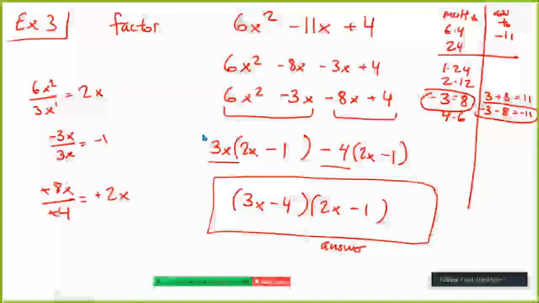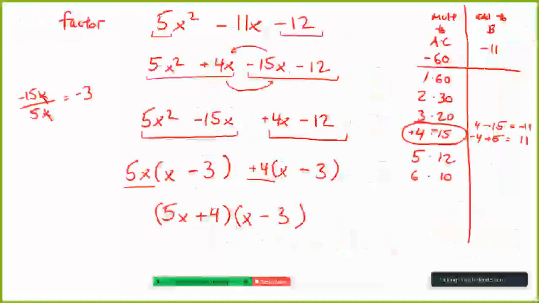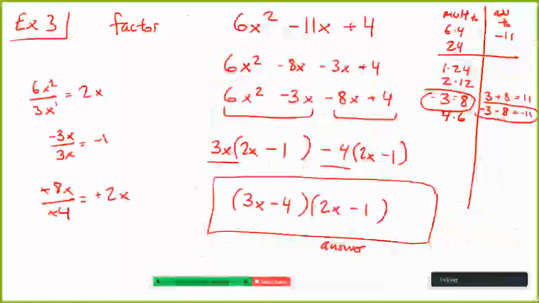So these examples are just like last week, except if we're starting with a number for A that's not 1, like 6 was in this problem. Going back, we had 4 and then 5. So the last 3 examples. Just make sure when you start that we're multiplying the A times the C. Because we didn't do that last week because A was always 1, so we didn't really notice it, even though we were multiplying it. But 1 times C didn't really change it.